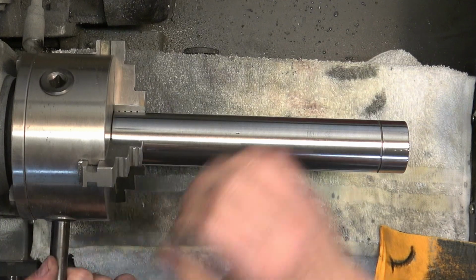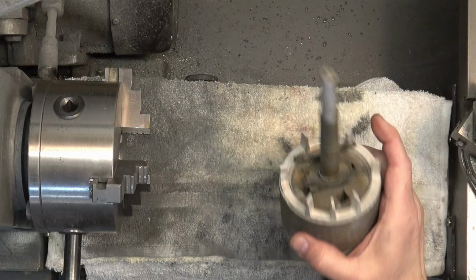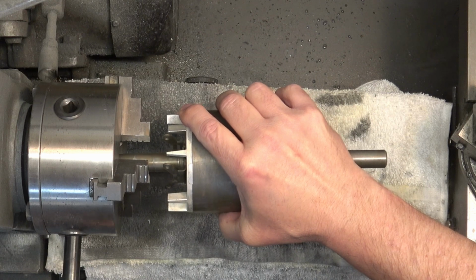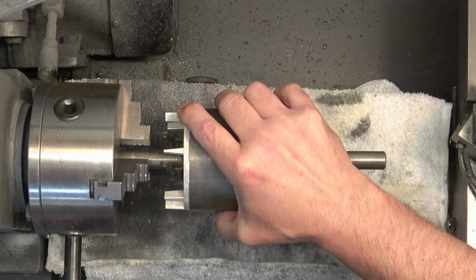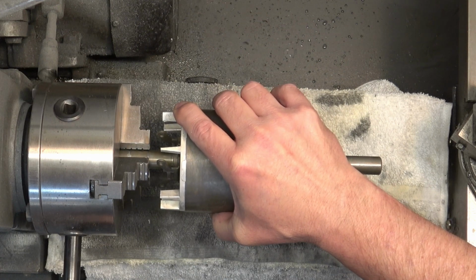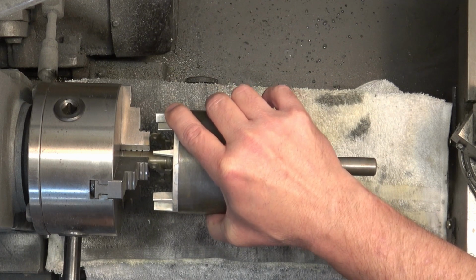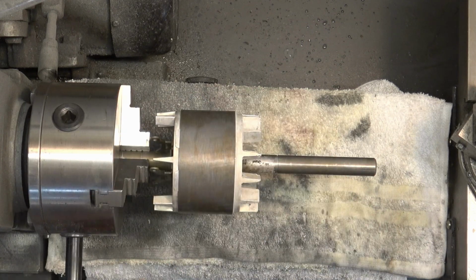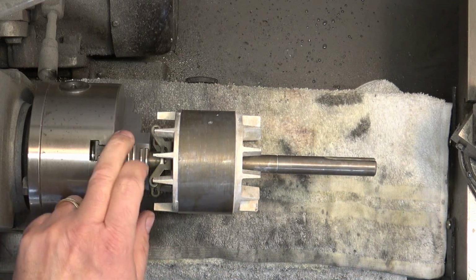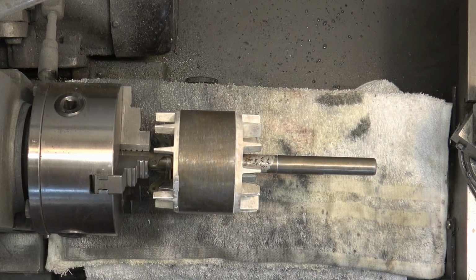The center inside of the quill really doesn't matter because nothing touches it, and it's just an open space that the spindle slides through. So here we are with the rotor for the motor. That rhymes. And we're just going to clean up each end, each shaft end. And again, these are tight tolerances. We have bearings that slide on them. So we're just going to do the wet sanding. We're not even going to do polishing this time. We're just going to wet sand. And again, we're going to be doing 400, 600, 800, and 1,000.